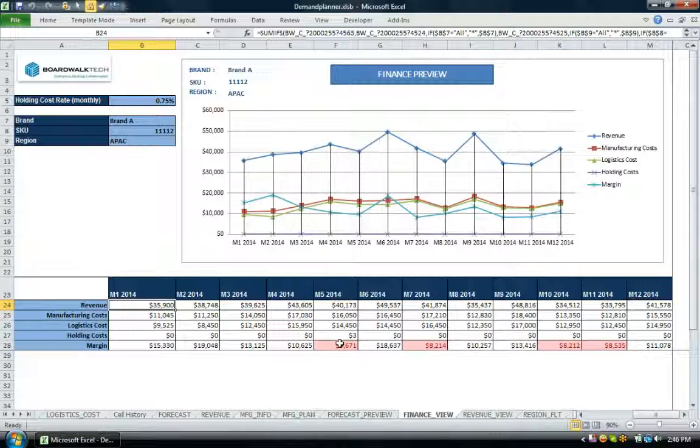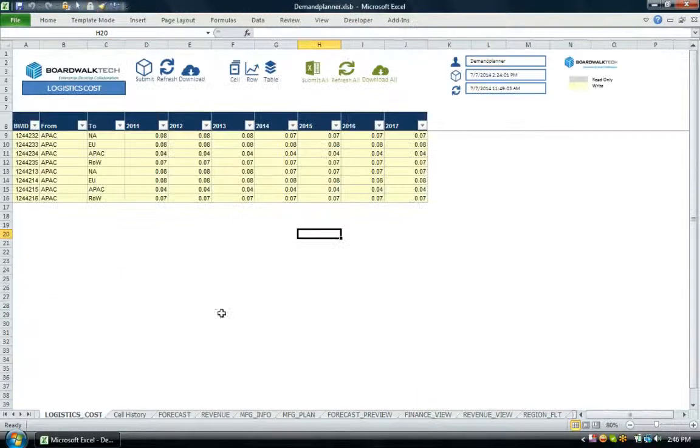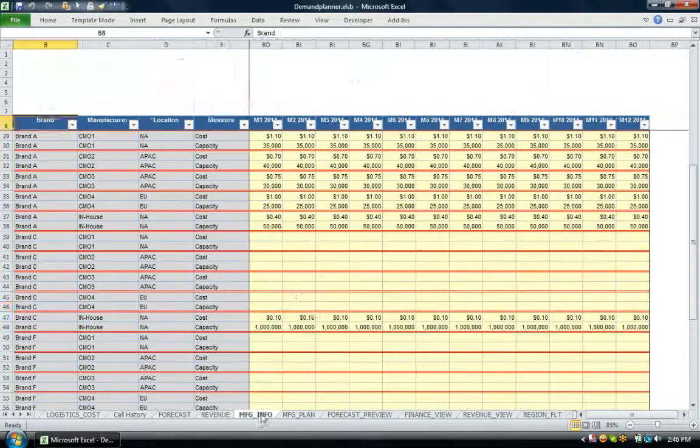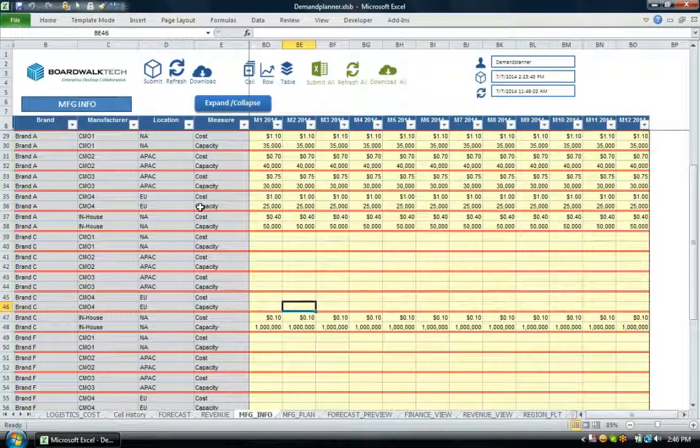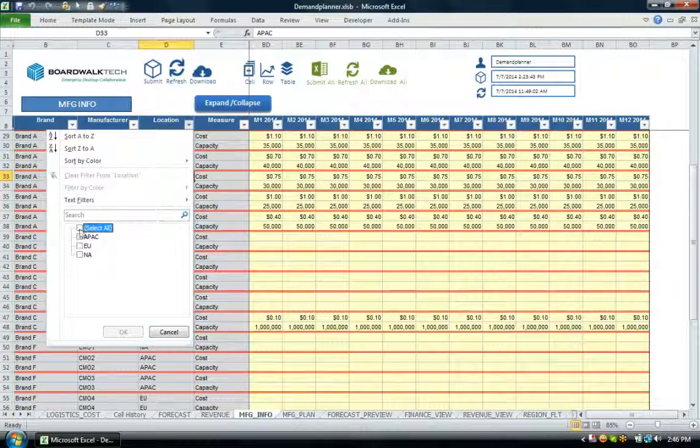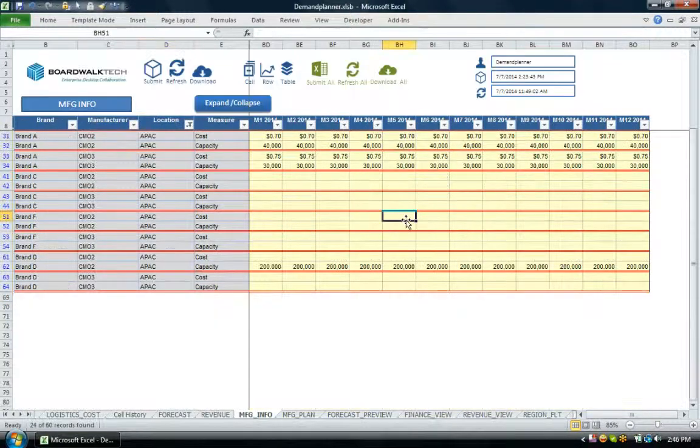Well, you have to take a look at different things that are impacting exactly what it costs in order to create one of these products or support building the product. Certainly there's logistics information across different territories, in this case, we're looking at APAC. But there's also information related to manufacturing. If I go back to my manufacturing information, I'm working now with APAC, so let me take a look at exactly what's going on with APAC.